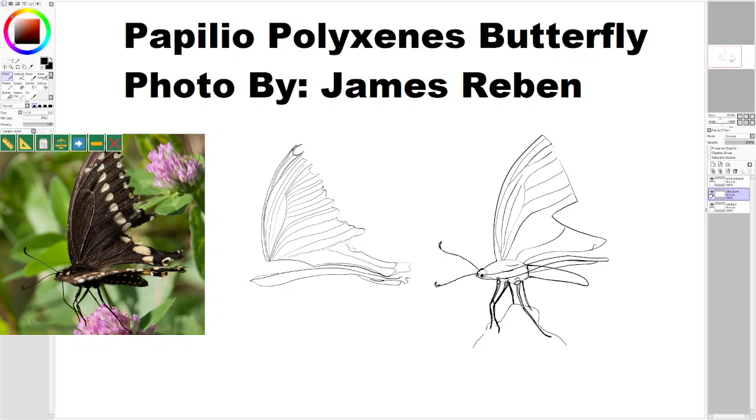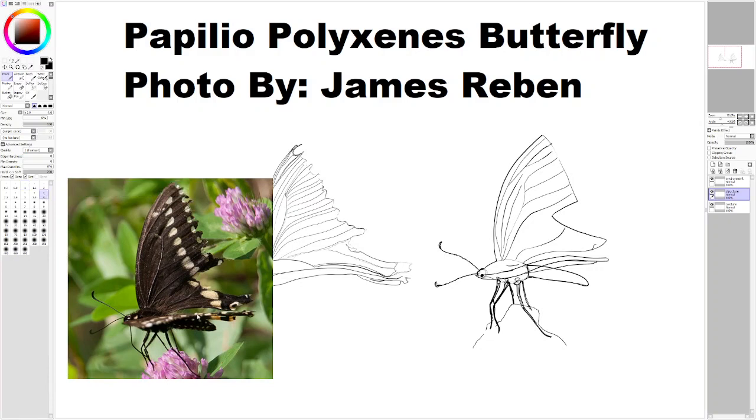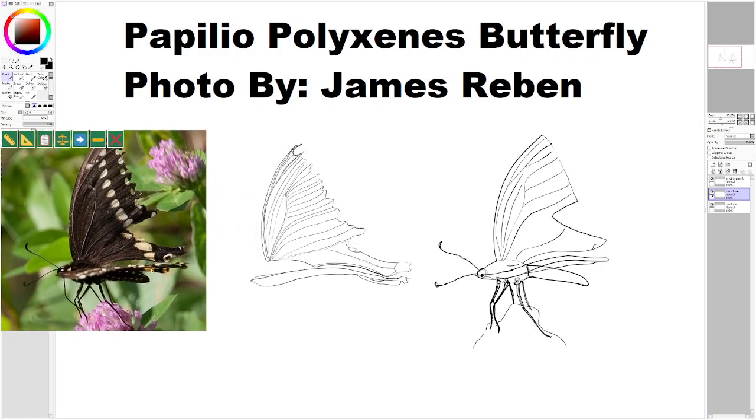I'll try to make more, because there are so many variations of butterflies. And they're always an interesting challenge to do.